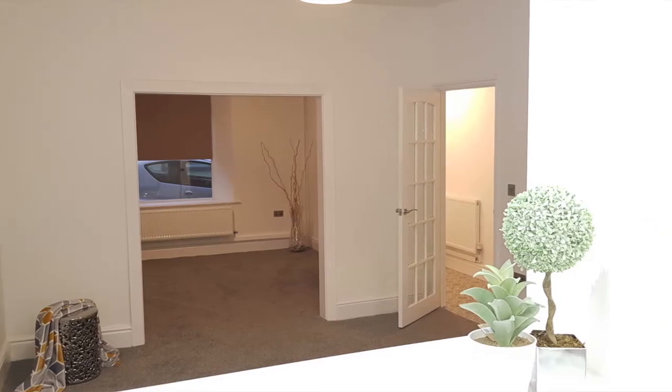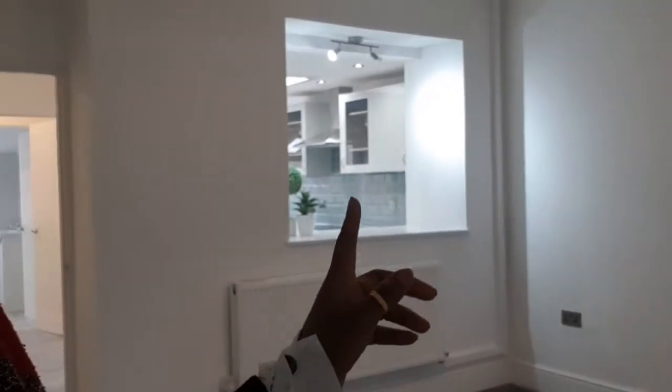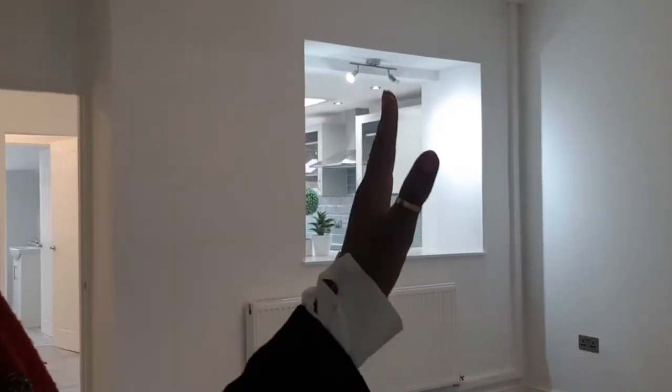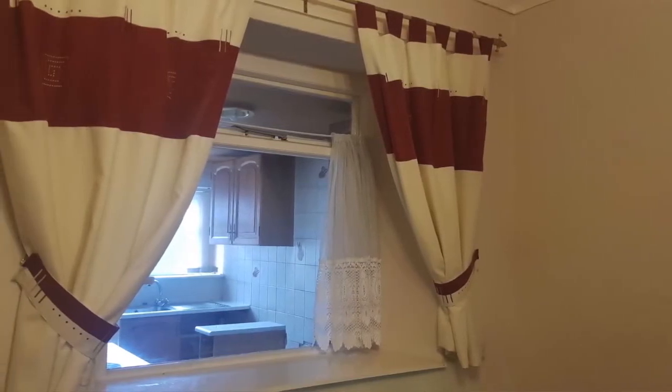Now this property, so this is the second dining room. This house had a hatch. There was a glass window there. If I manage to do the picture, there was a window there. And we were contemplating whether to keep the window or remove the window, because you do want to separate the area sometimes and have a nice amount of lighting coming through, which is why it's nice to keep that space there.